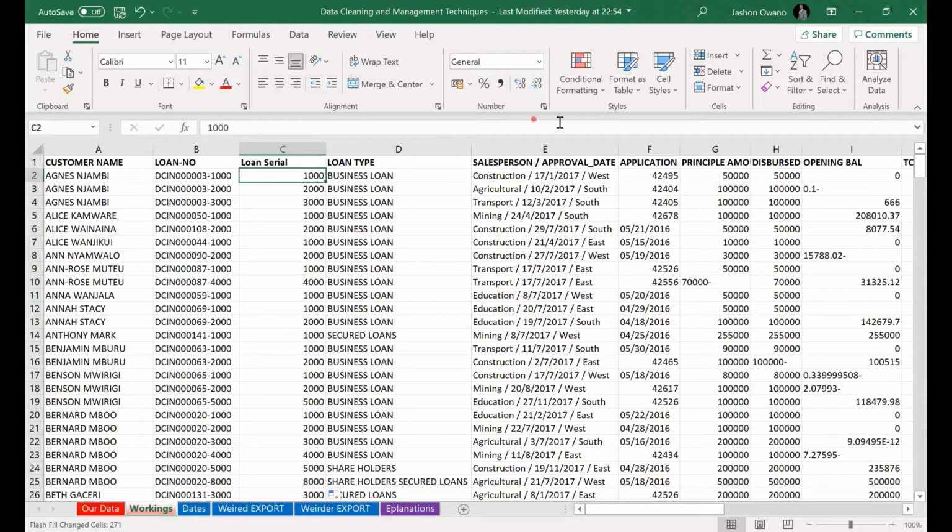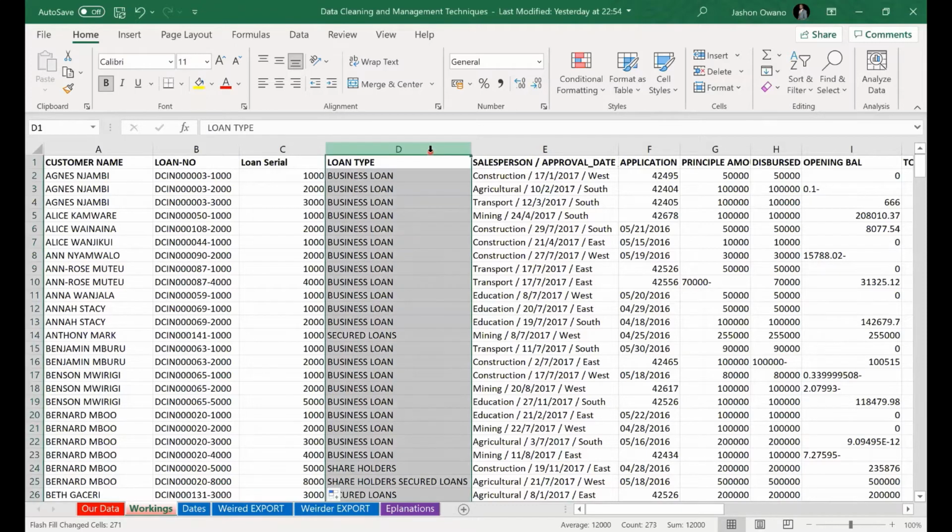Let us move to the next column. Column D. Does column D look okay? Column D looks good. Now, I believe somebody is going to say yes. Column D looks good, but might not necessarily be good. Now, in doing data management, you always want to skim through your data to find any inconsistencies.